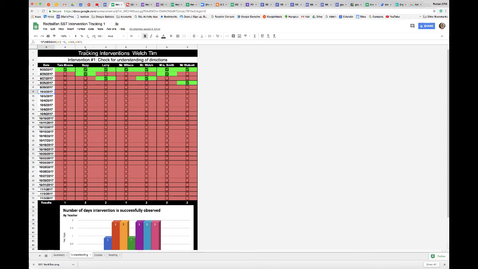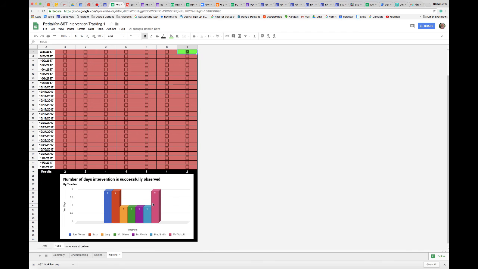Really all the teachers do then is observe whether or not the student has done it and whether the intervention has been successful. The check mark means yes, it's been successful, it's been observed in the classroom on these particular days. So each teacher in this situation has to fill that out. We do the same for understanding, copies, and seating. On each page, then, we're also building this graph. Individually, we're building a graph page on each piece of that.